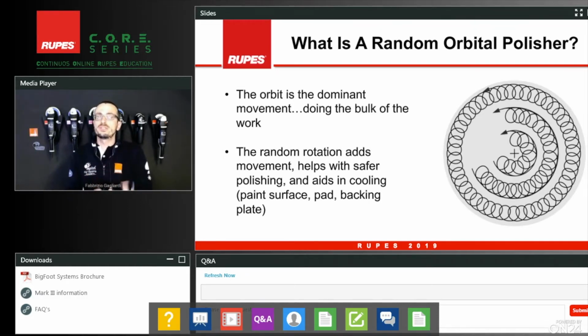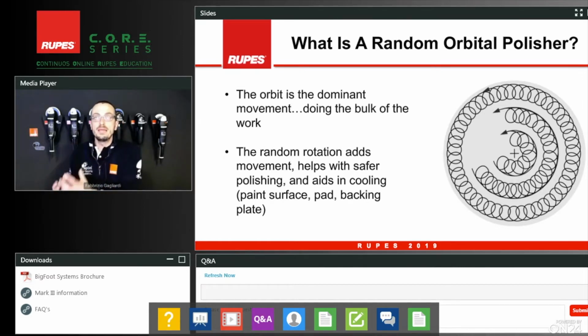If we consider, for example, a gear-driven, which is also a dual action, in that case the main movement is the rotation, and the orbit is helpful only to reduce the evidence of holograms and other defects. The main job is done in the gear-driven by the rotation. Here we have the exact opposite situation.